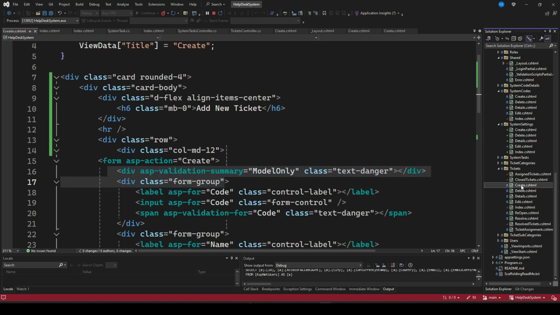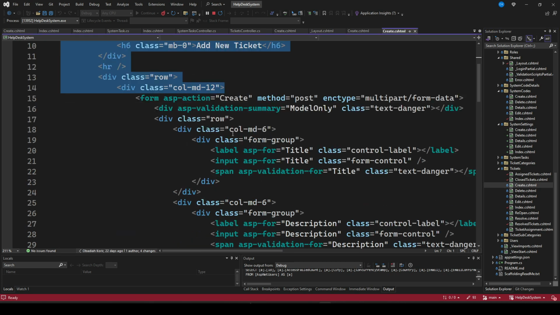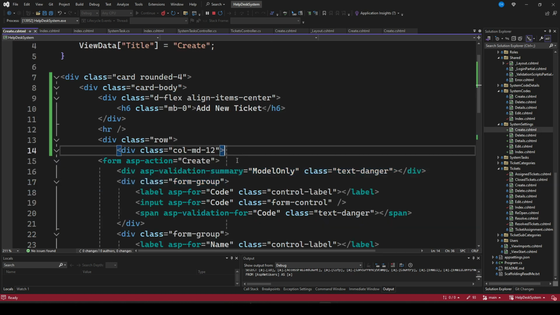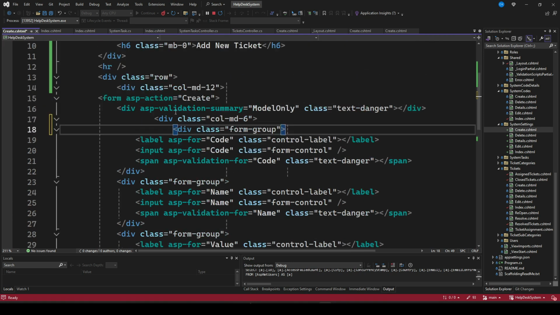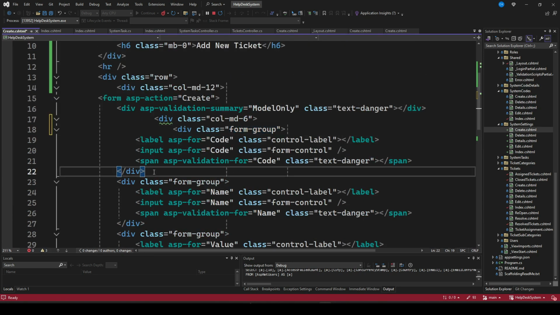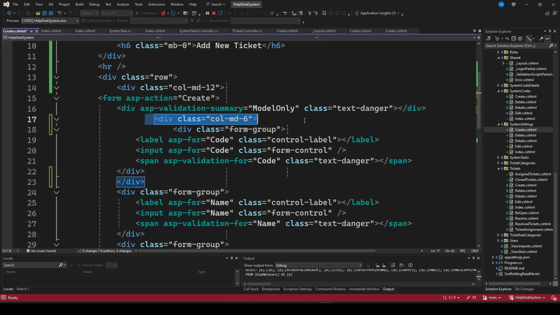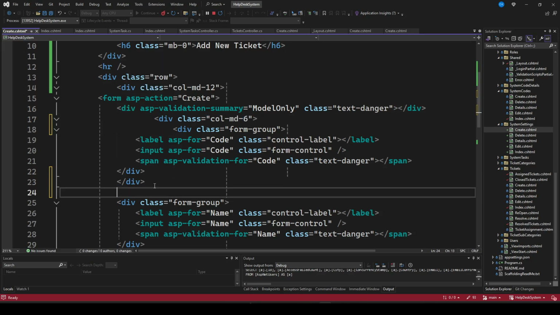Let's go back to the index. You can have this as MD6. You can have it in 2 rows, 2 columns, I mean. If we go to the system settings, I can add this here. As you can see, I have this closed here. Then I can close it here as well. Then I can also copy this and add it here.